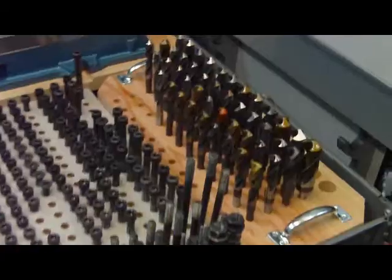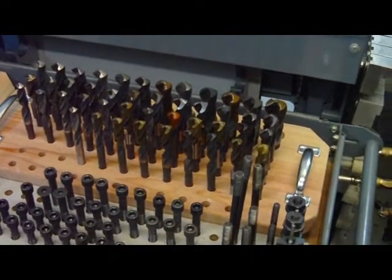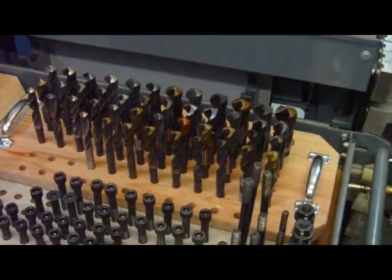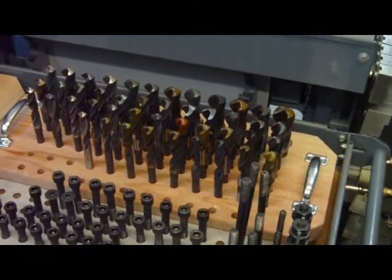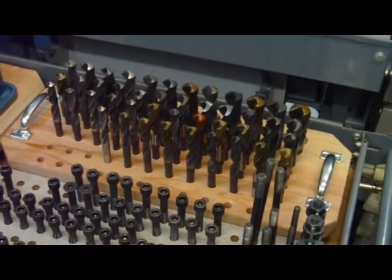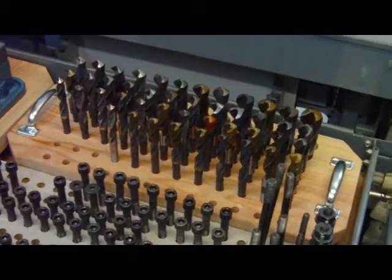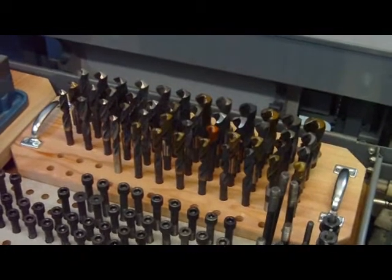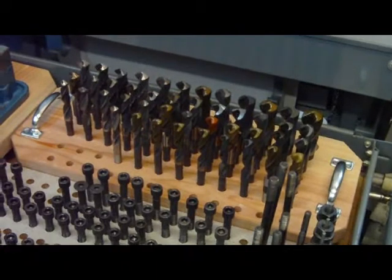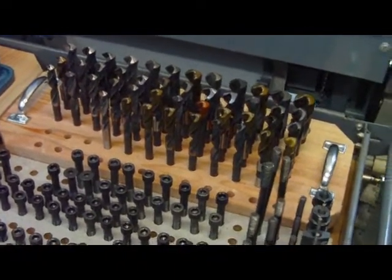Here's some stuff I just recently finished. This is a rack that I made for my reduced shank drills — it's made out of a 2x12 from a lumber yard. I ran it through my dad's planer to clean it up, cleaned up the edges, chamfered the corners on a miter saw, and ran a block plane around the edges to take the edge off. There are some little risers screwed and glued to the bottom to raise it up, and they're chamfered so it slides pretty nicely. I also put some cheap handles from the hardware store on it so you can pick it up.